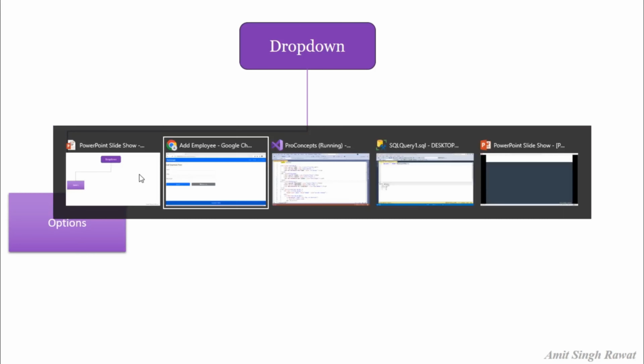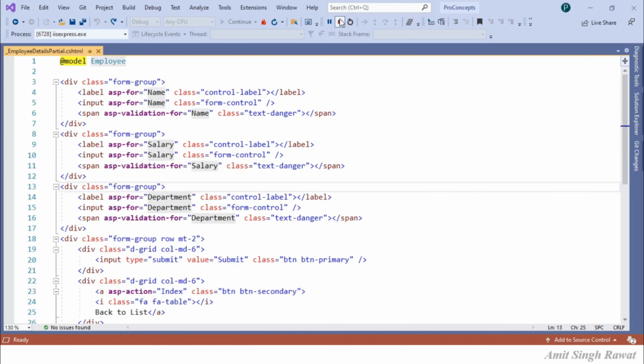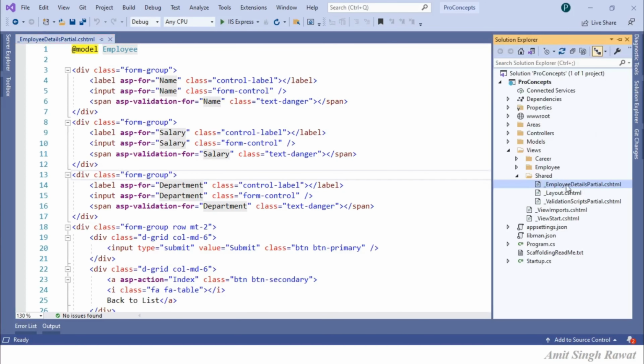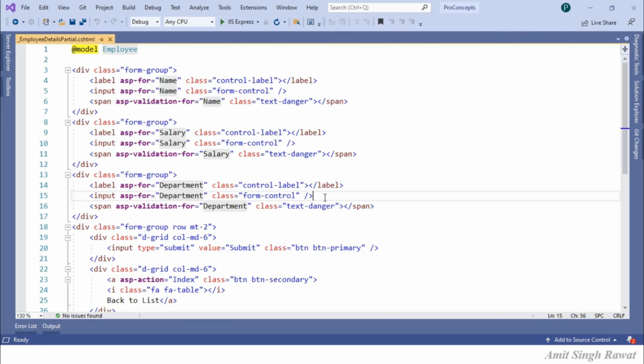Let's get back to Visual Studio and stop the application. Within the _EmployeeDetails partial.cshtml page, we have our department field. As of now, we are using an input element to capture the department. Let's delete it and, instead, use the select element.